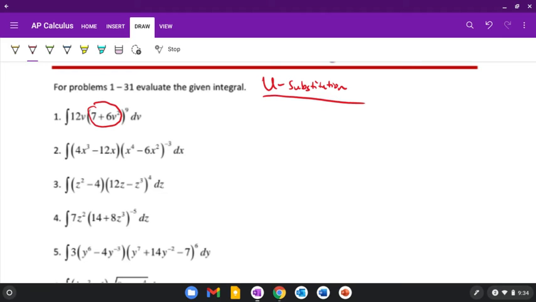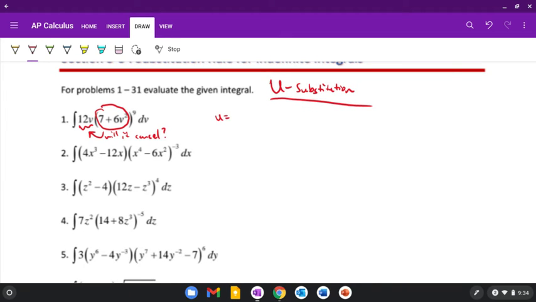And then you want to think ahead. Think about when I take the derivative of this, is it going to potentially cancel this part? So will it cancel when I differentiate? That's what you want to ask yourself. If you're thinking ahead, it will, because when you take the derivative of this, you're going to get 12v. So that's going to cancel with that 12v. That's going to be good. All right, so let's go ahead and do this.